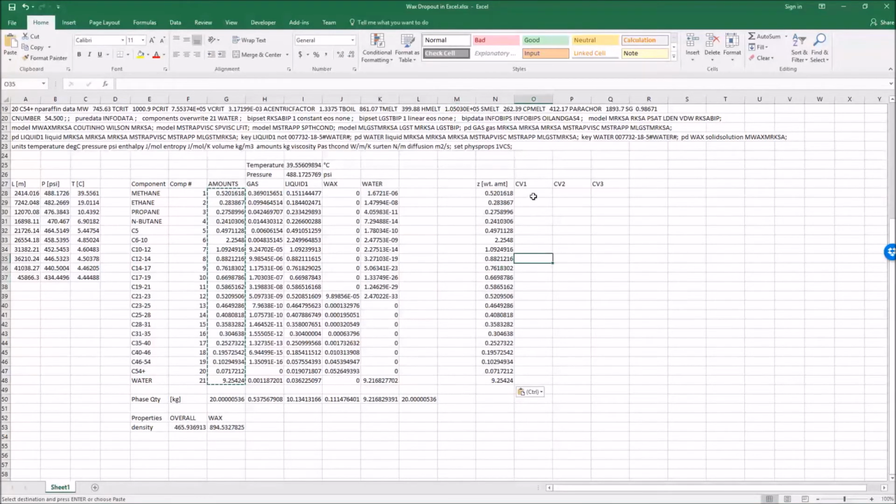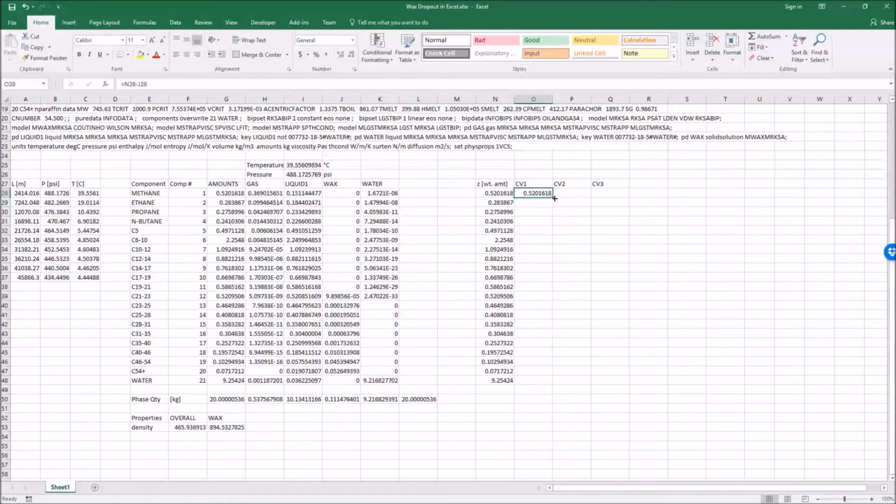So what we can do is to say that the composition as we move down the pipeline is actually going to change. Let's say the composition in control volume 1 is going to be something like the original composition, take away whatever that amount of wax is.